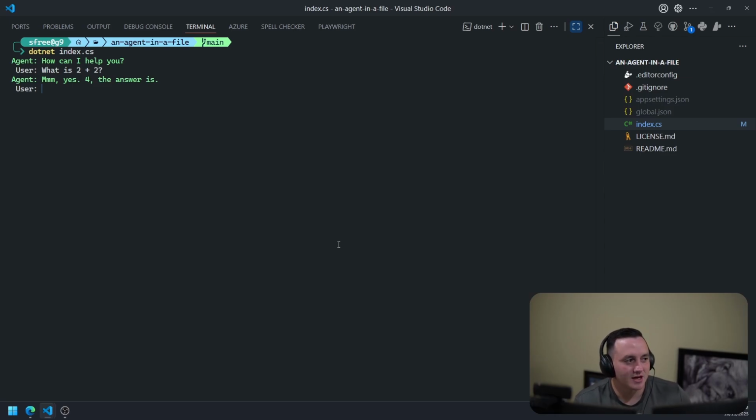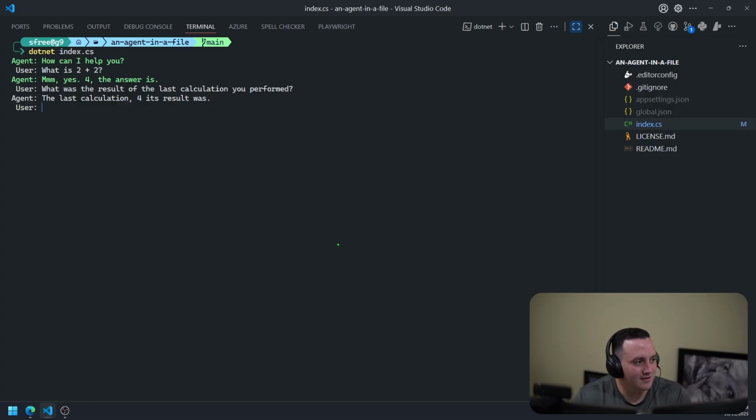Because there was actually the call that sent our query, and then there was the call that ran the calculator function. And now that we're building up that history, we can actually ask it, what was the result of the last calculation you performed? And again, this time it should be a little shorter response because it's not going to call a tool. It's just going to tell us the last calculation's result was. Now, I've got a little bit of a bug here because I don't have the color swapping just right, but I should be able to carry on this conversation. And again, it's just going to build up.